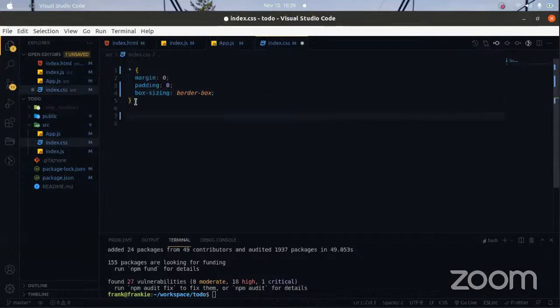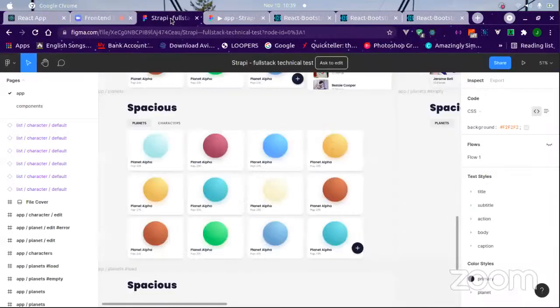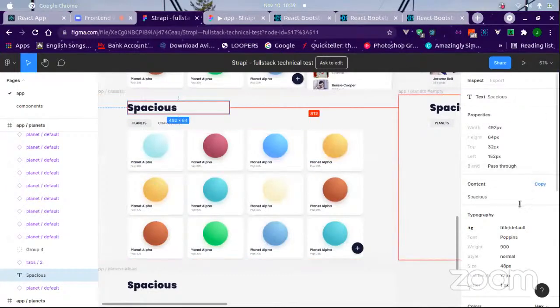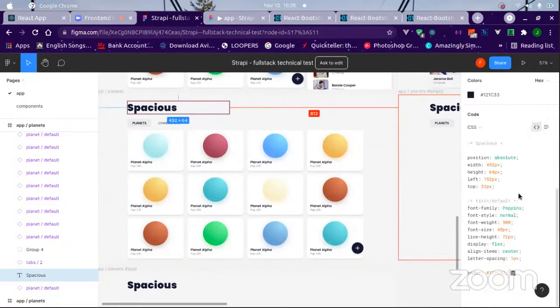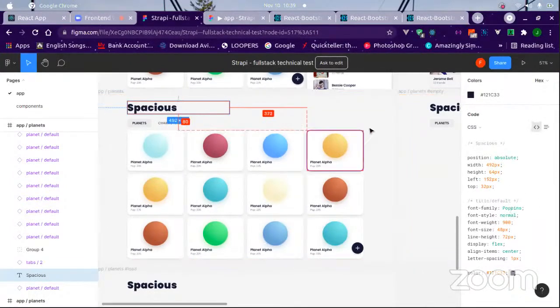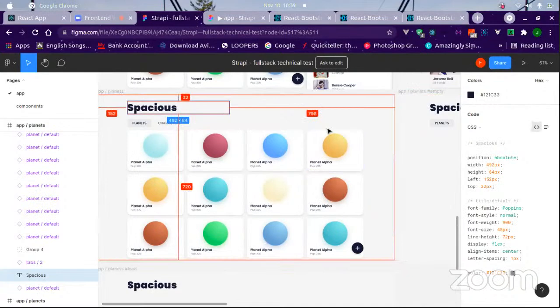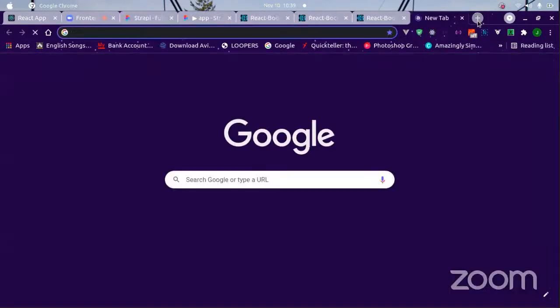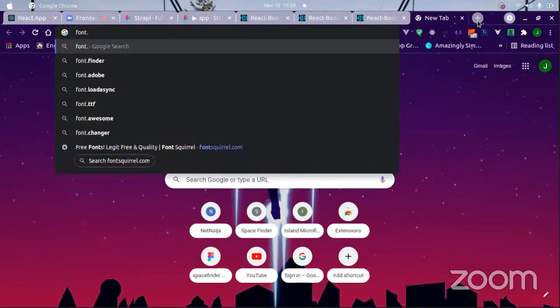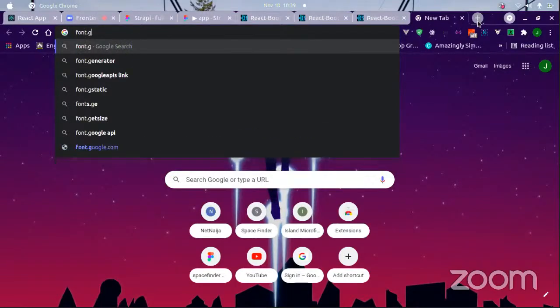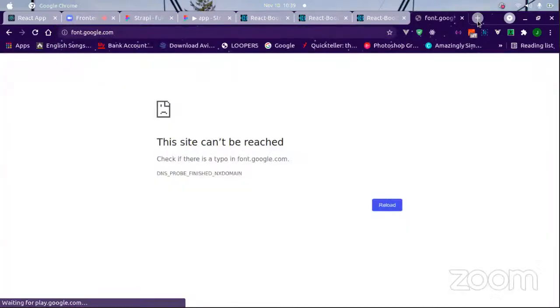So I think before we do that, we need to change the font. So let's try and get the font, what this font is actually. Okay, so Poppins. All right, so let's see, Poppins. So we could go to Google Fonts. Let's go to Google Fonts and get the font Poppins. Let's run with this guy now.